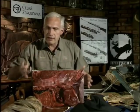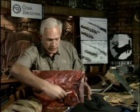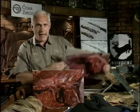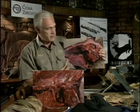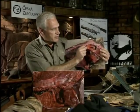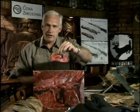This is the vital organ area of a kudu, actual size. Here you can see the heart and the lungs. If we compare that to the head of a kudu, also actual size, and we remove the brain from this model, now we can compare the two areas.